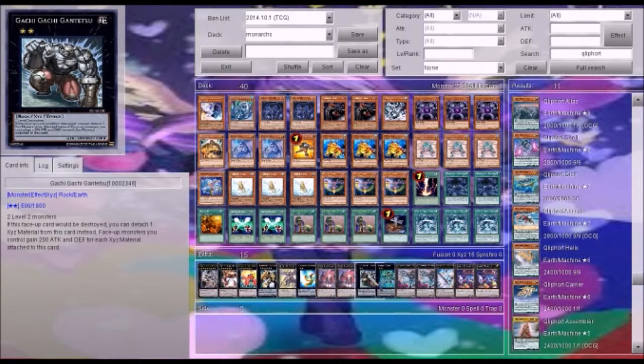Then we run 1 Gachi Gachi Ganetsu. This is another stall card. It helps increase the attack of your monster, so you can help beat down your opponent a little bit quicker.